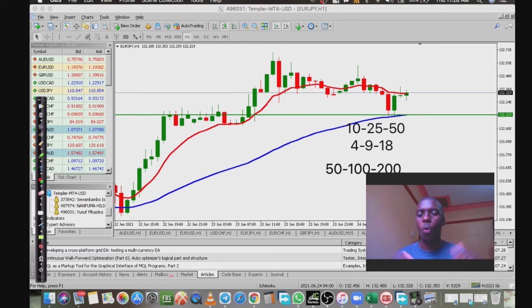Now, if you don't know which pairs of moving averages you're supposed to use, you just go on and try out several moving averages, the ones that you see are not crossed so easily. In other words, you can try out 20, 50, 60, 70, 100, and you have to look at the chart and see that whenever I use this moving average, it's normally not crossed, and when it's crossed, the market is changing, turning, or bouncing off in a certain direction, or the same direction, depending.